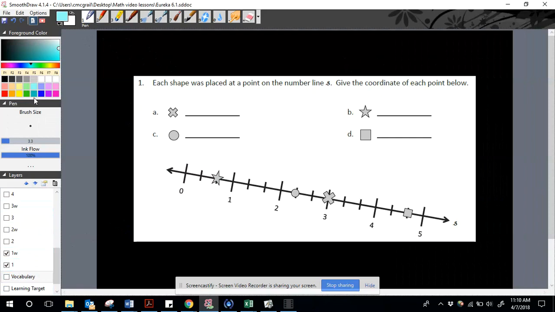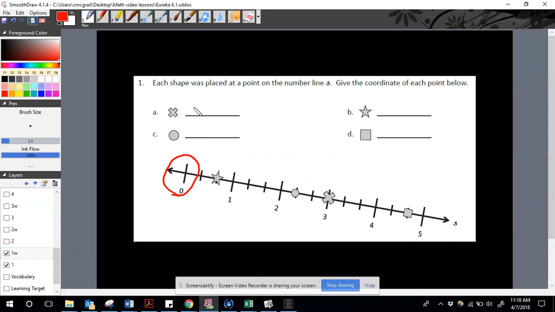The last piece of vocabulary that I want to go over today is origin. An origin is where something starts. In this case, our origin is always going to be at 0. That's very important to remember. So when I use the word origin, I'm talking about where 0 is on our number line.